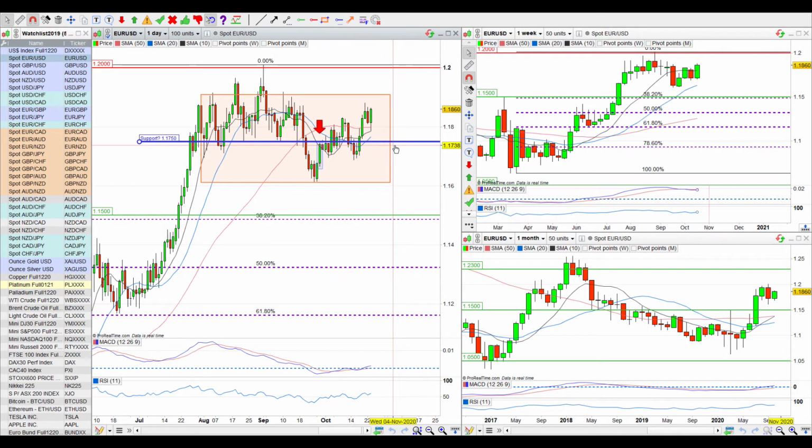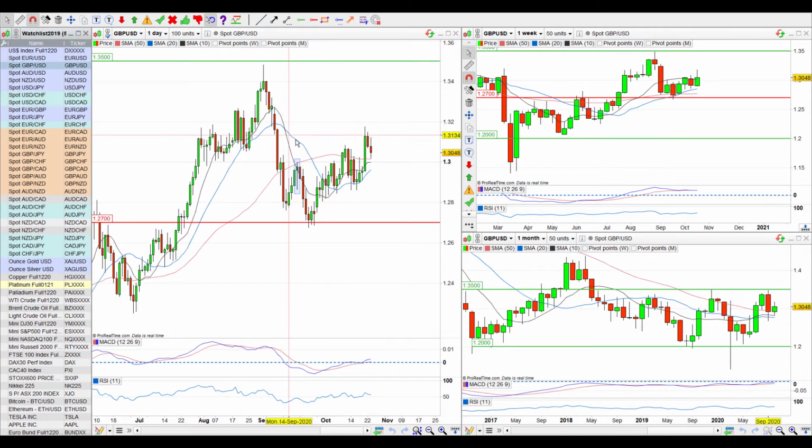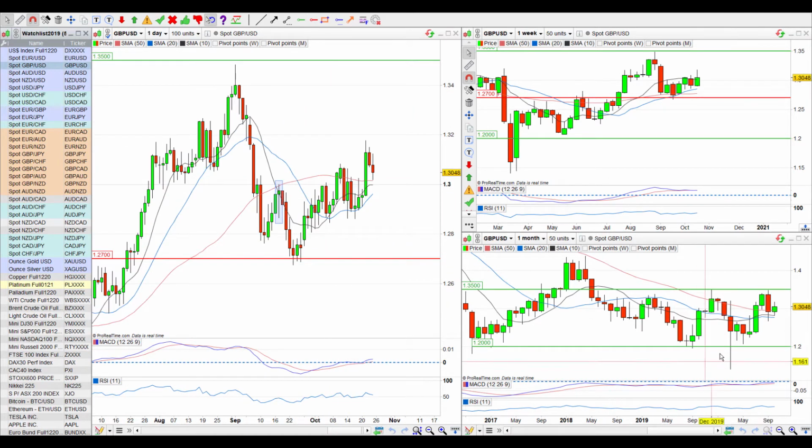So if it does do that, that would support the idea of ranging being kind of here, and that would tie it to the elections coming up. Okay, having a look here at sterling. So sterling is largely range bound. I don't really expect much from this. It is producing higher lows, higher highs. It is more bullish than bearish, but it definitely is not a strong trend.